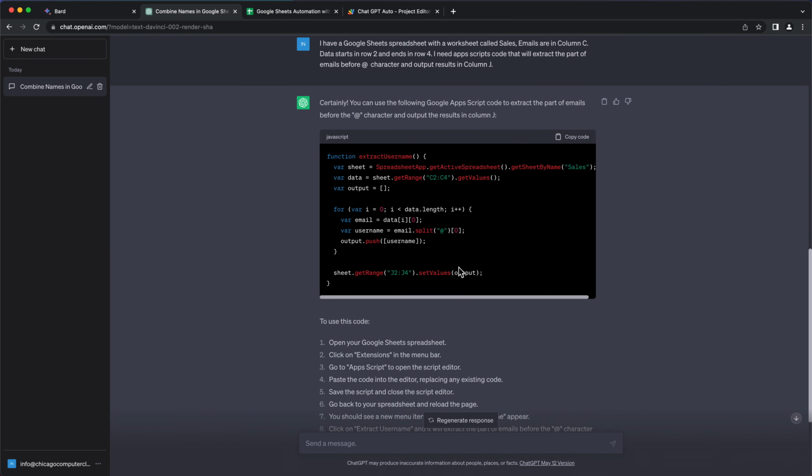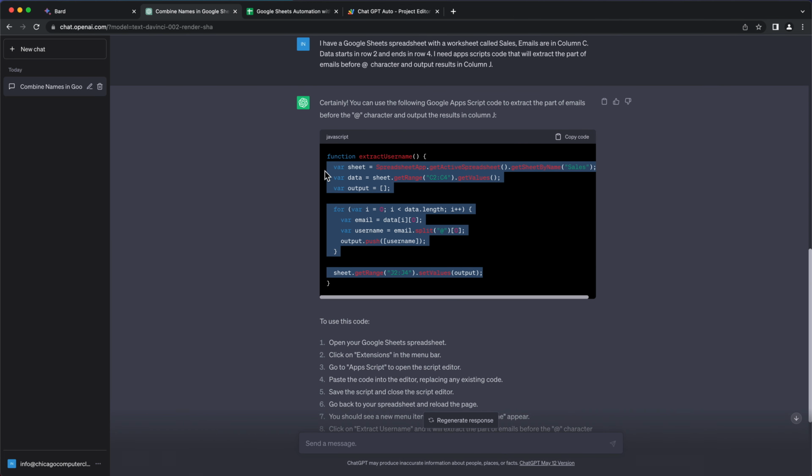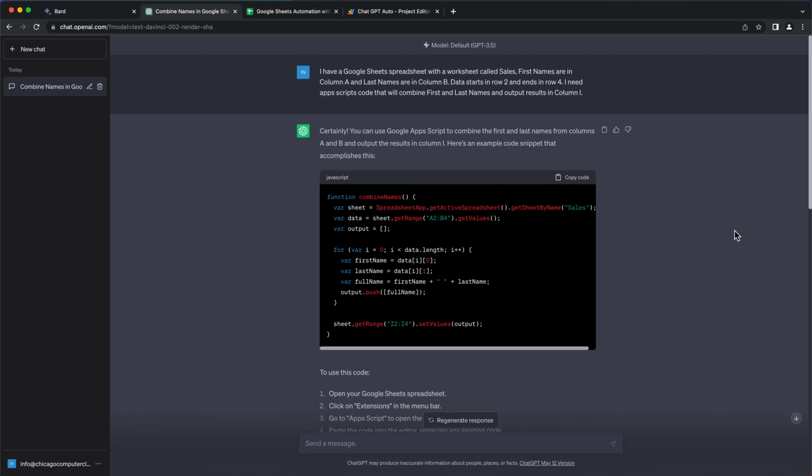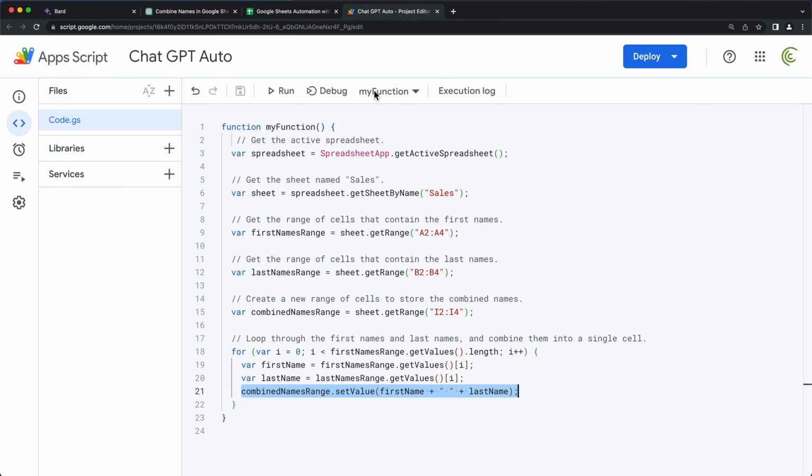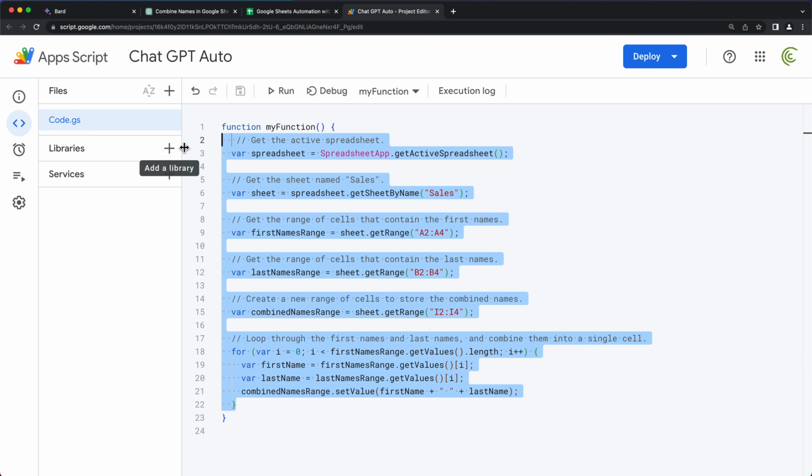All right, let's try that. So I'm going to copy this. By the way, this is 3.5 for anybody who's interested. This is not 4. So I'll just go ahead and paste it here.